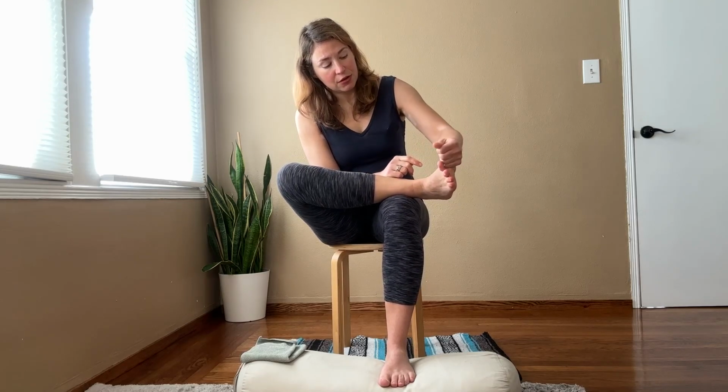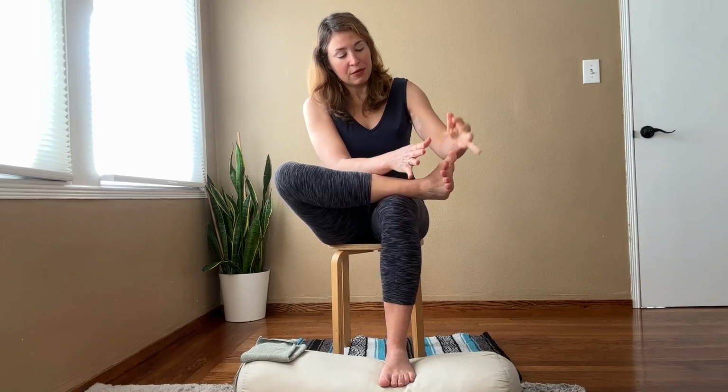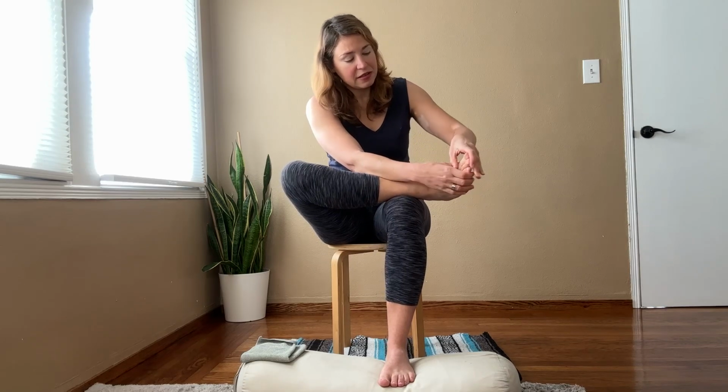And then we'll go to the big toe. So squeezing the big toe, making sure it gets lots of love. Now we're going to take all the toes, press them down. And if you have any toe cramps ever, just be so gentle, then pulling them back.